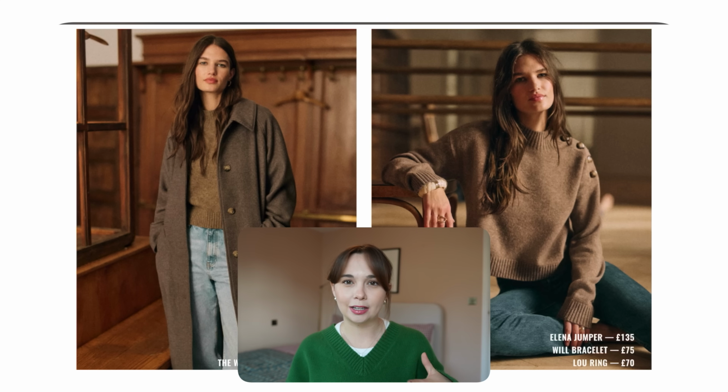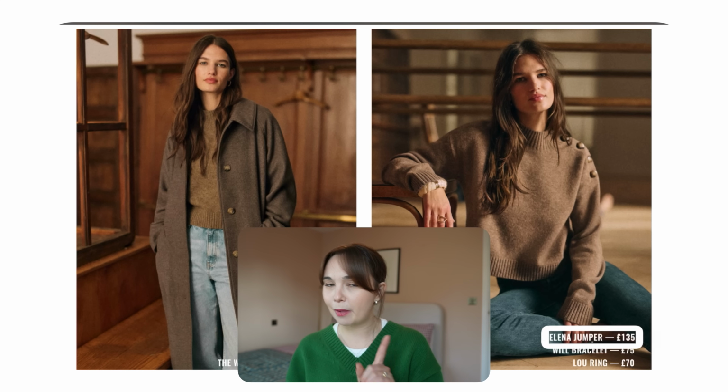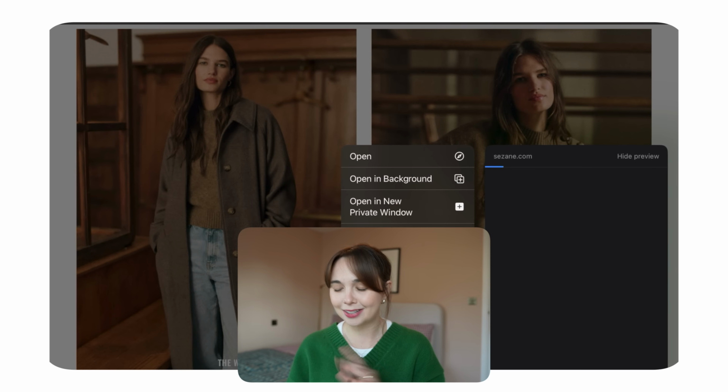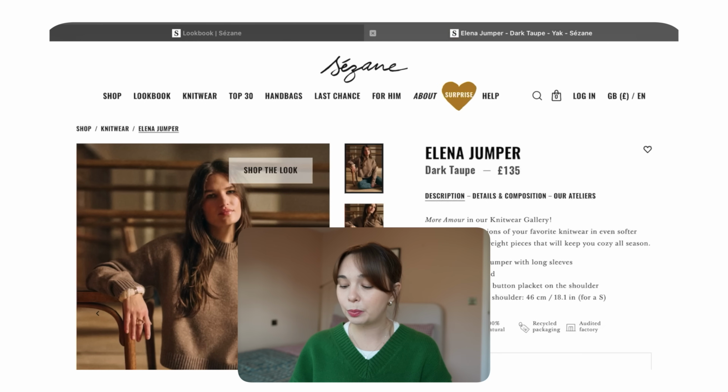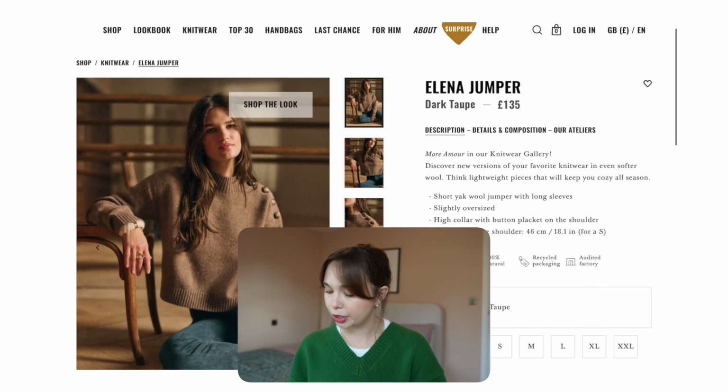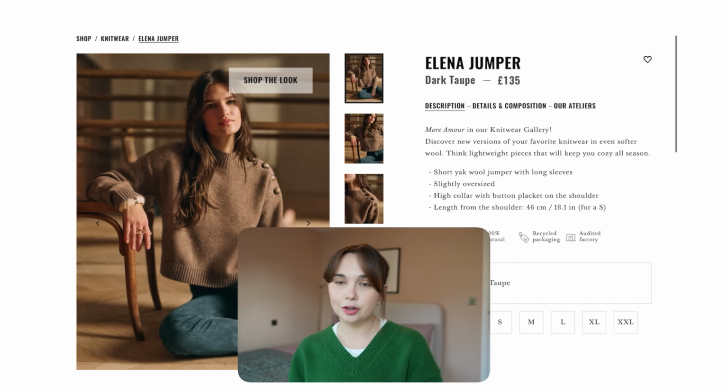I don't think there's anything too modern about it. So yeah, that would be my tip, is to look secondhand first. And I think if you want a Sézane coat that is wool at this price point, the Mederick is the better option. This Alina jumper is 100% yak wool.